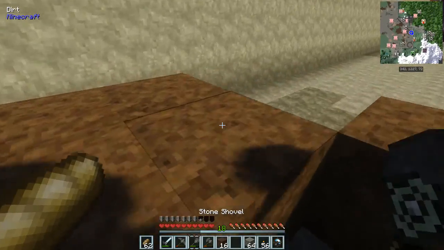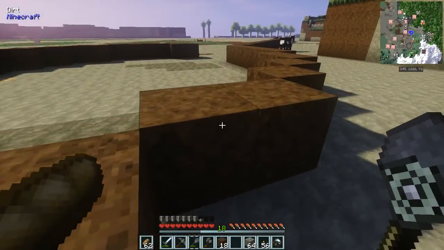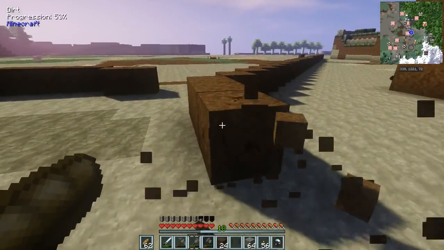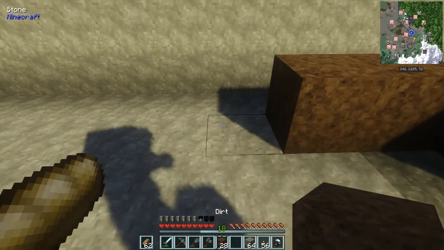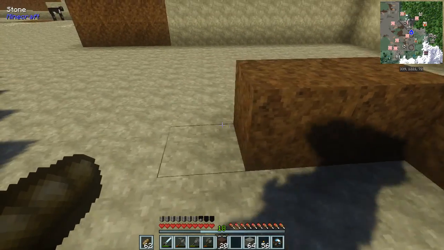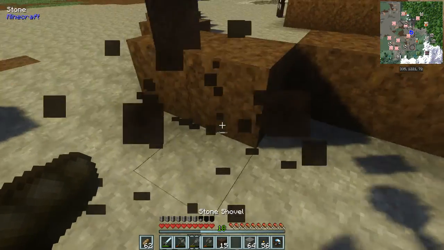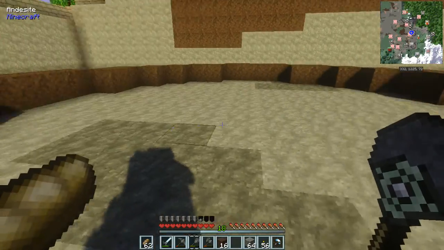I gotta fix these other ones, which is okay because at least I know how this is supposed to work. Alright, so now it's 3, 4, then we have 2, then 2 like that, then 2 this way, then... And we've done it! This is exactly how it should be done.